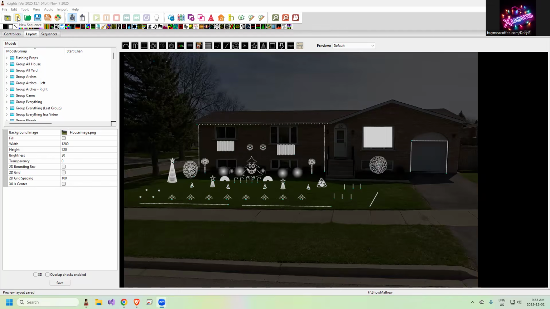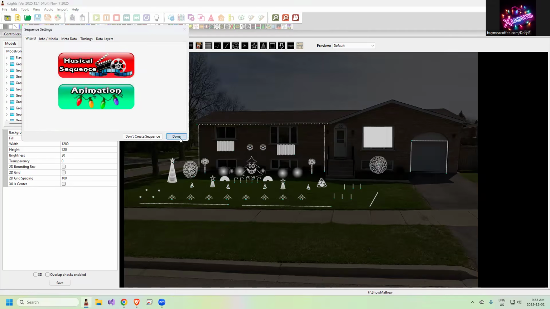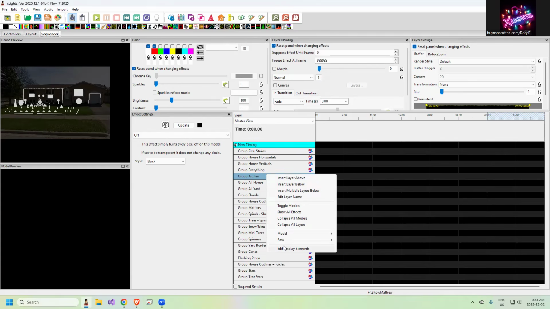So first of all, you create a new sequence, right? Discard that one. Animation done. It comes in what appears to be random order. Actually, I think it's in an order based on how you added them to your layout, but I could be wrong. Anyway, it's not the order you want. You want it to be properly ordered so it renders things. I'll point to a video at the end of this video on a little more on render order.